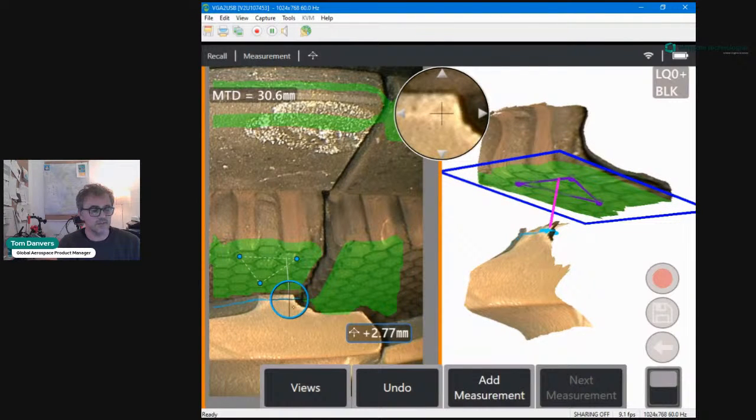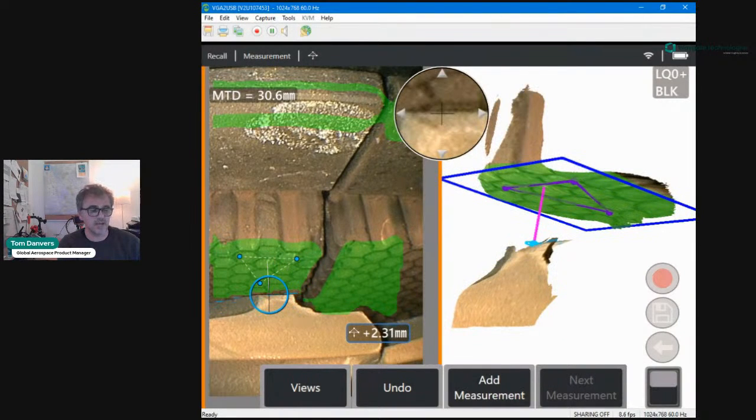If I press and hold it down, it'll snap back to the depth assist location, which is the depth associated with the maximum depth from that reference plane. This is a classic tip clearance, a manual tip clearance rather than an automated tip clearance way of using depth, as opposed to the variable stator vane depth one.